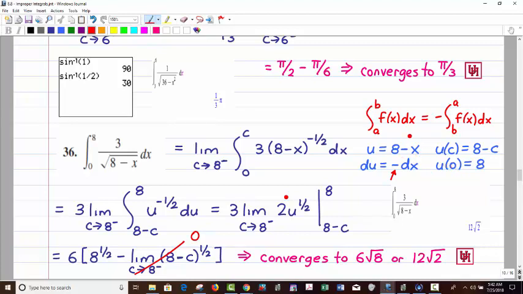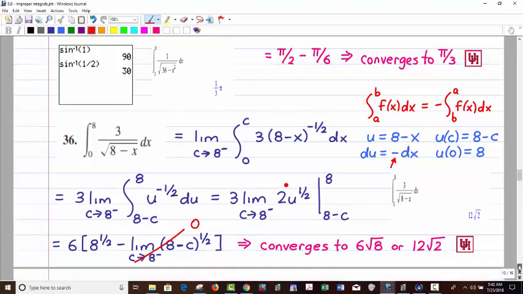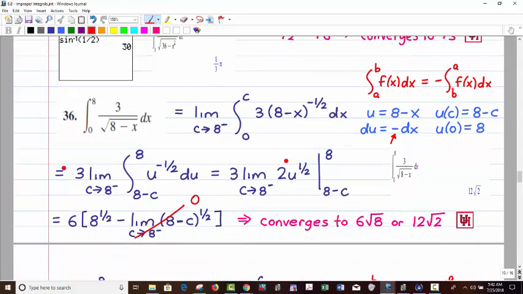Now there's a property of definite integrals that says if you put a negative in front of it, that reverses the limits of integration. So since I have this negative here and I want to get rid of that negative, all I have to do is go the other way and reverse the limits of integration, and that negative doesn't exist. So you see this negative right here, that's the reason why it's gone over here. That's why it's not shown at this part, because this bottom limit would have been converted to 8 and the upper one would have been 8 minus c. But you see I flipped them right here, and I flipped them strictly to get rid of the negative.